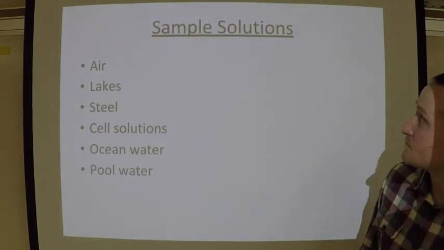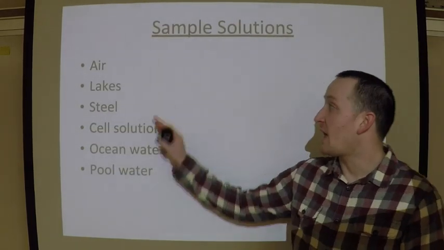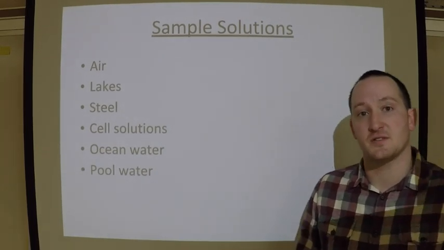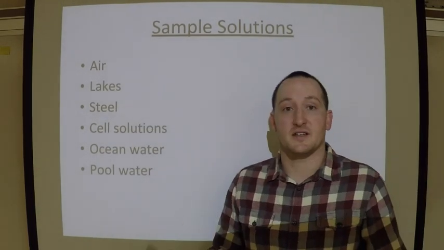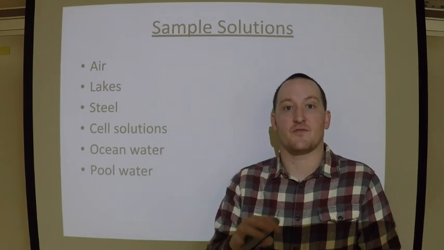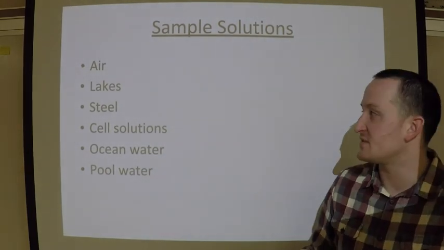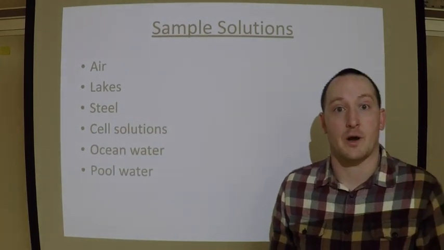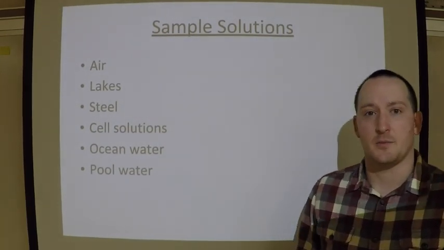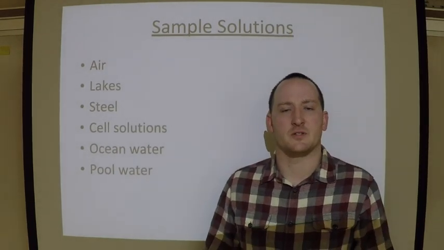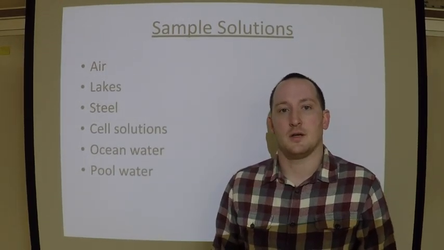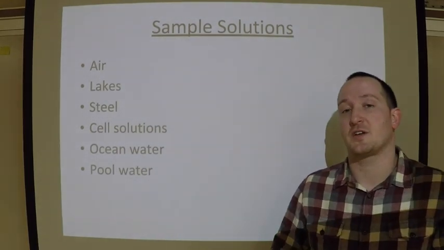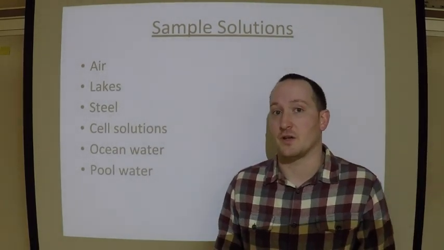So here we go. Here are some examples of solutions. Air is a solution. Again, we said that solutions are mixtures of a bunch of substances, and there's a bunch of different compounds inside of air. Lakes, you've got water and then you've got a bunch of other particles floating around in there. Steel, you might be like, wait a minute, that's not a liquid. Steel's hard, rigid, it isn't a liquid. Well, solutions don't have to be liquids. They just have to contain something called a solute and a solvent.